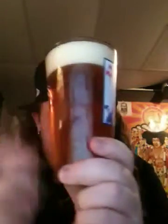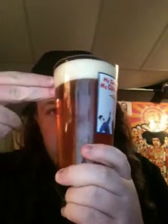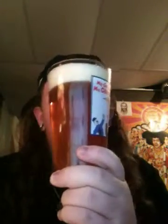That's a deep color. Pretty clear. Nice thick finger and a half head. It's nice, thick, frothy. Got some nice aroma on it. Smells hoppy, herbal. I get some malts on there. But let's go into that taste.